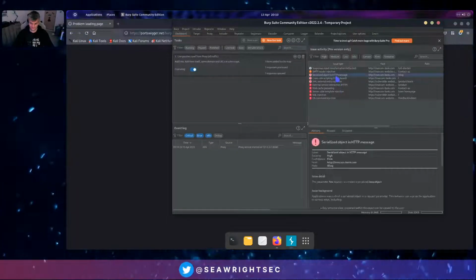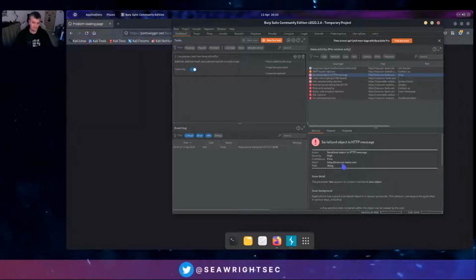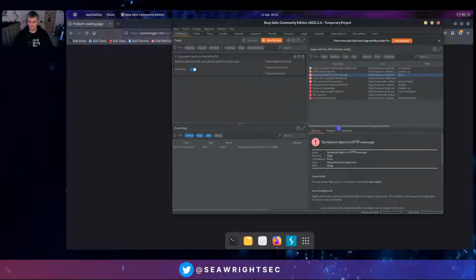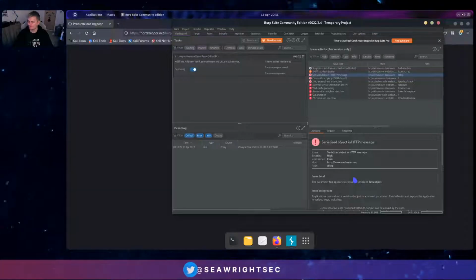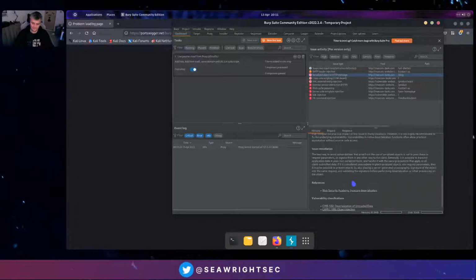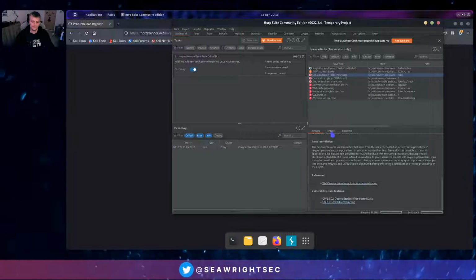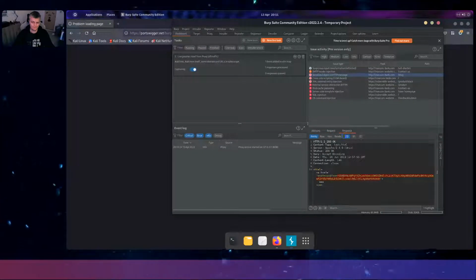What it'll do is a typical DAST-based scan. It will find different vulnerabilities and then report on those vulnerabilities. So it gives you information about the vulnerability it's found, and things like remediation, all pretty stock standard stuff. But then you can also have things like the request and then the actual response.